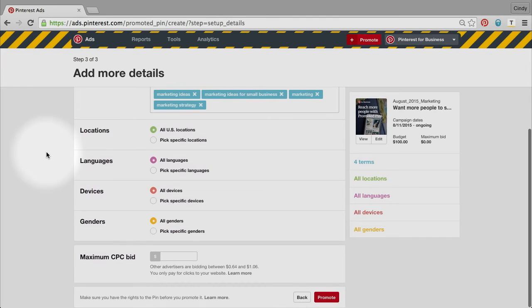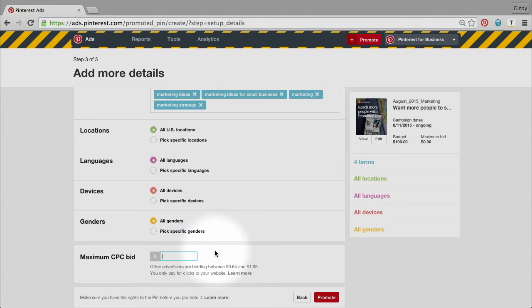Scrolling down for my targeting, this is where you can choose location, language, device, and gender. You should leave the default to all across these different dimensions, unless you only offer your product or service in a specific location, for example. Over 80% of Pinterest traffic is on mobile devices, so it's critical that you run on all devices. You could, if you want, choose to run this campaign on desktop only, and then maybe create the same campaign running on mobile only, just for purposes of managing your campaigns across devices a little bit more easily.